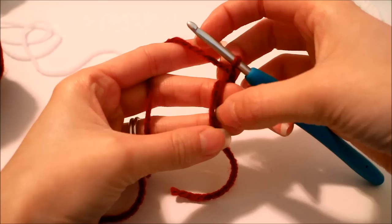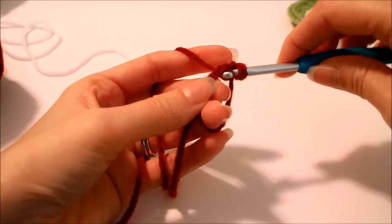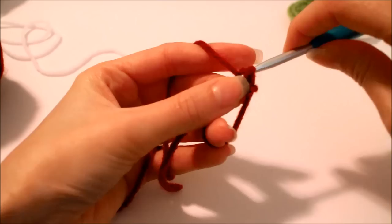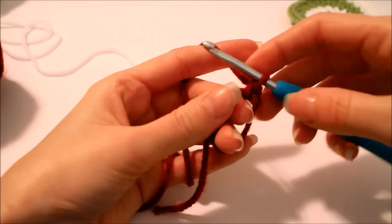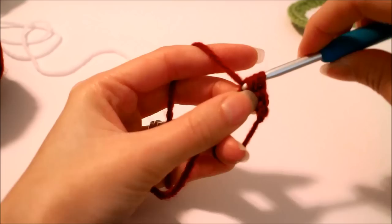Now we want to make one single crochet into the ring. So we'll just insert our hook into the ring, yarn over, pull up a loop, yarn over, and pull through 2. Now the next stitch we want to make is a half double crochet. So we're going to yarn over, insert our hook into the ring, yarn over, pull up a loop, yarn over, and pull through all 3 loops.